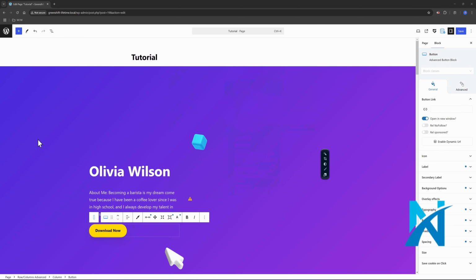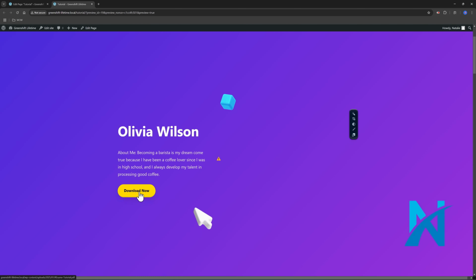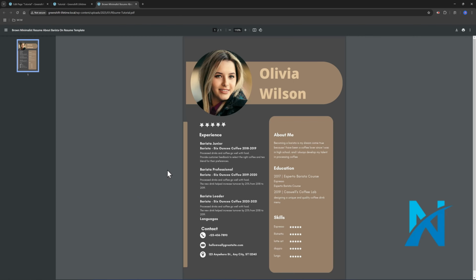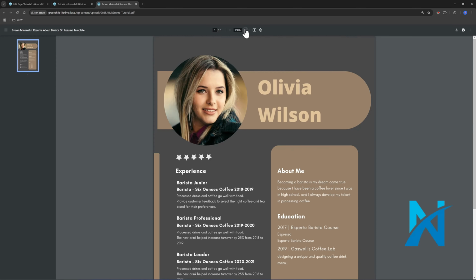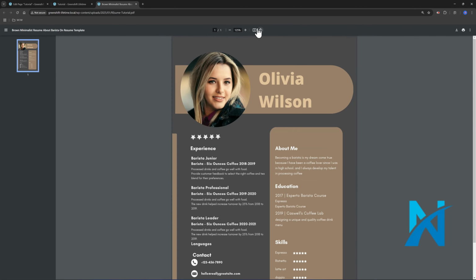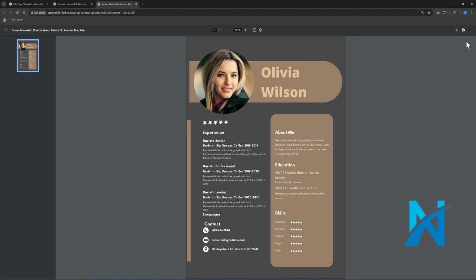And the other way is by doing the linking. I have already created this design. I have here a button in the right sidebar, and I'm using the Greenshift page builder. You simply paste here the link previously copied. Save the changes, and let's preview. Once the user clicks on the button, you will gain access to your PDF file. You can zoom in, zoom out, you can fit the page, and so on.